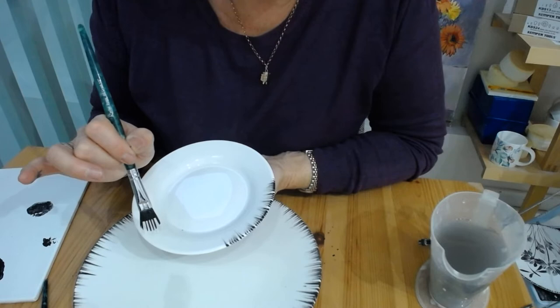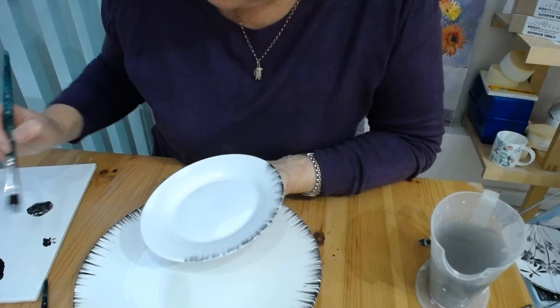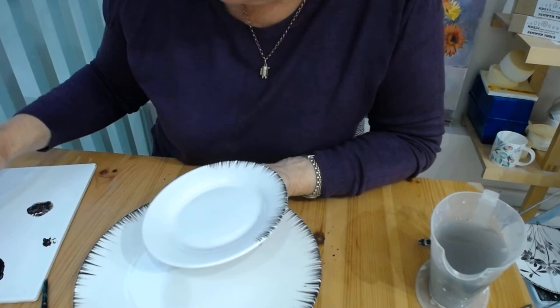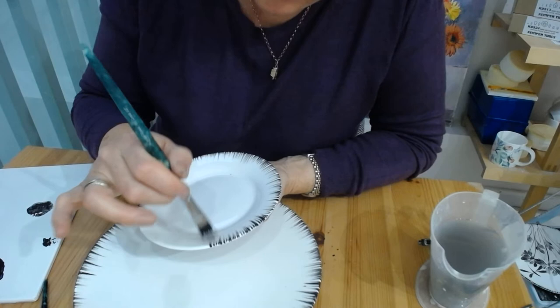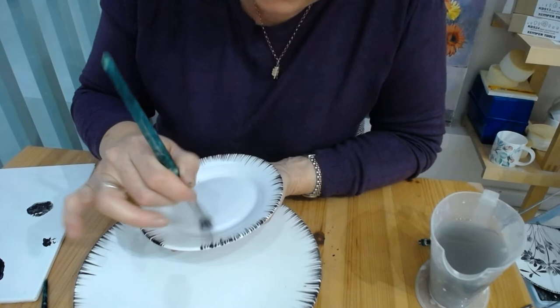Then when it's run out of paint, get some more and just keep giving it a little flick. This brush does great hair. So if you're doing a Santa or a teddy bear's hair, it's great. Or if you want to do a tree, it does great trees, and it also does nice little tiny flowers, if you want to do things like lavender. Yeah, lavender and things. Okay, so there you go.